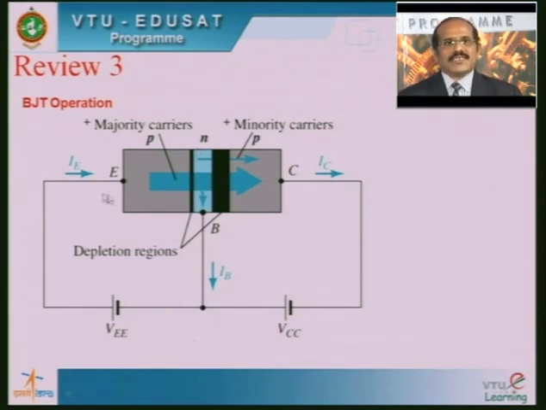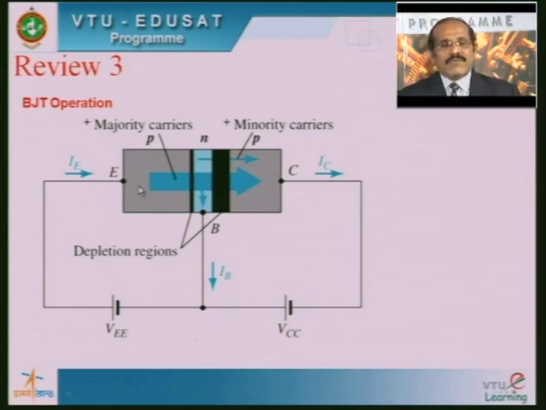So as you know, the emitter-base junction is forward biased and the collector-base junction is reverse biased. Usually the thickness of the depletion layer across the collector-base junction is more compared to that across the emitter-base junction. Therefore, as you know, we have a PNP layer here. In the P layer, the majority charge carriers are holes. In the N layer, the majority charge carriers are electrons.